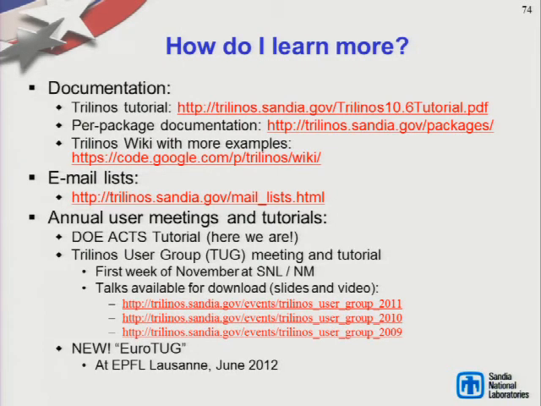For our European collaborators, we started earlier this year the Euro version of the Trilinos Users Group meeting. It was at EPFL Lausanne in Switzerland. We had a number of European users come there, and several developers go to be able to talk about how they're using Trilinos in a fashion that's a bit more convenient than having to fly all the way to Albuquerque from Switzerland, say.